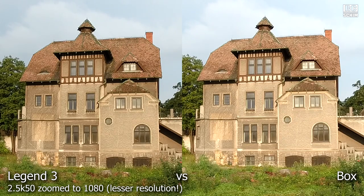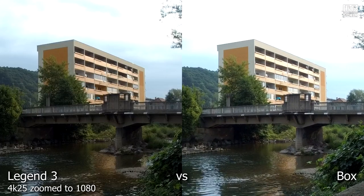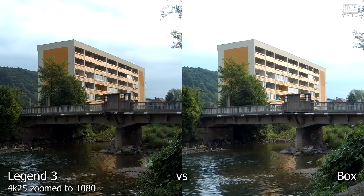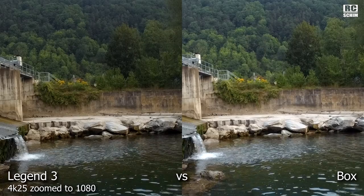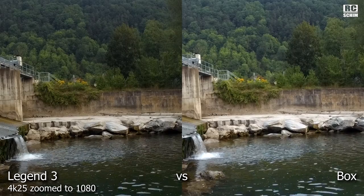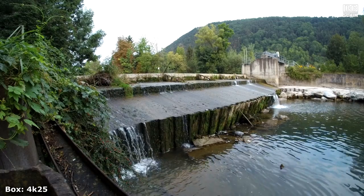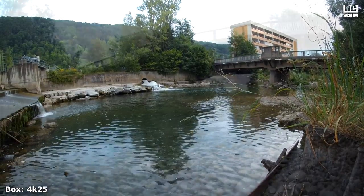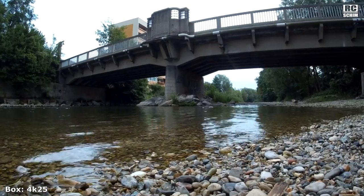This is 2.5K, a bit less resolution of course. And starting with here, I will stick to 4K 25. Since there's almost no difference, I will stop comparing the box to the Legend and will just show you some more box 4K shots, both zoomed in or in full resolution. I mean, not in 4K, but you get the deal. So it's really good quality images you get here.